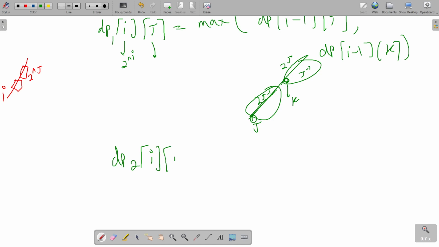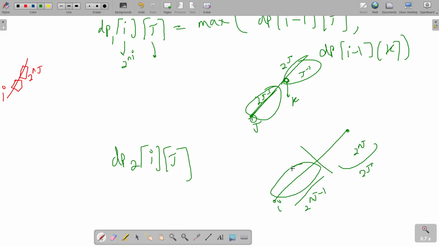DP2 of i, j is a little bit more complicated. Suppose from here you are considering 2 to the power j elements, and you want to find, for all the segments, what's the maximum segment score. So you divide into half, 2 to the power j minus 1 and 2 to the power j minus 1. This will be easily computed. You already know this would be DP2 of i, j minus 1. I'm mixing things up, but I hope you are able to understand. One of these means the node and the other one means the power. I am assuming the first one to be the power, so 2 to the half power, and then the second is the starting point, and this is again half power, and whatever this k is.